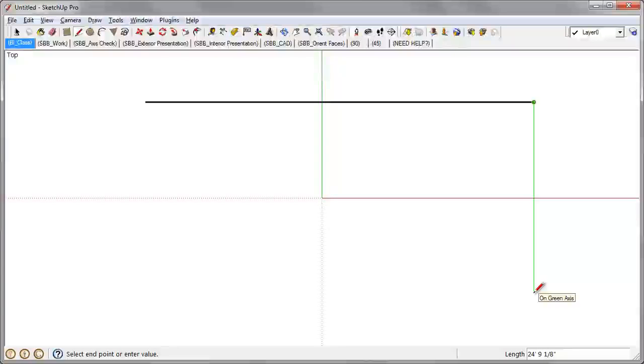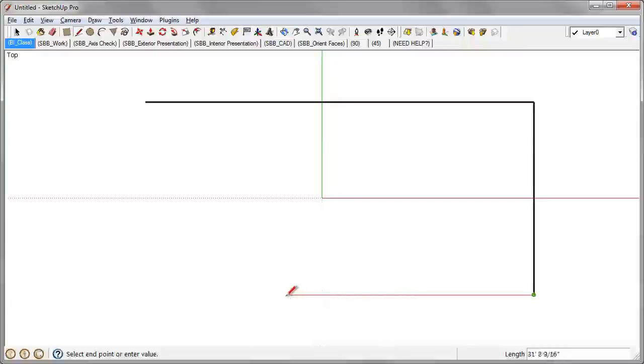So you can see that right now I'm close to 25 feet. I'm going to let go of my mouse and type in 25 apostrophe enter. So you notice that the measurements dialog box is always awaiting our input, and so now we have a very exact dimension. We came down on the green axis by 25 feet.